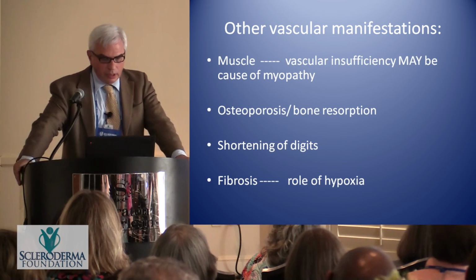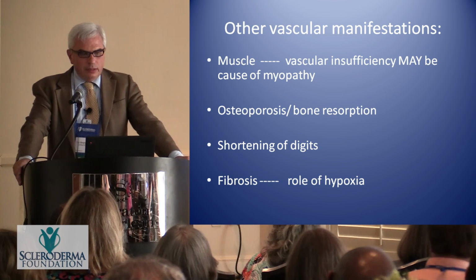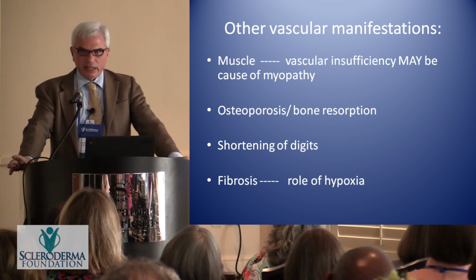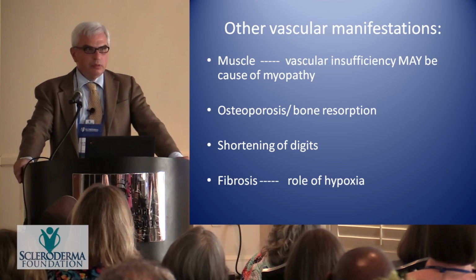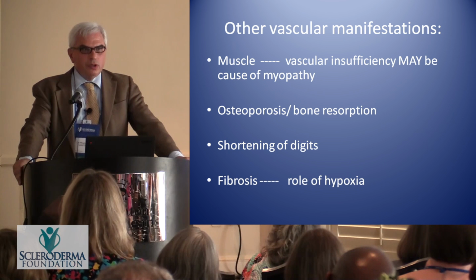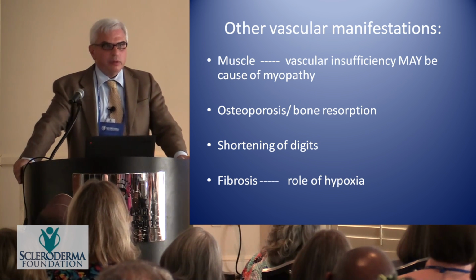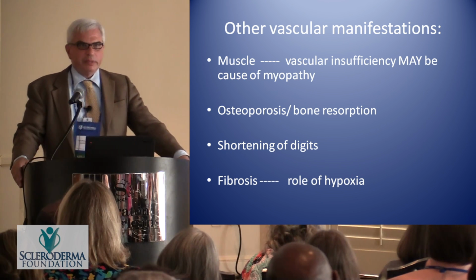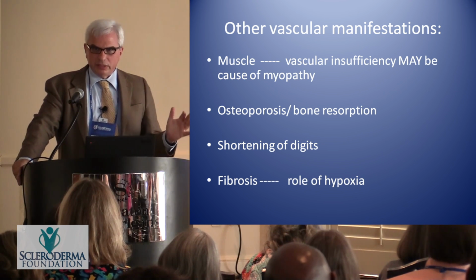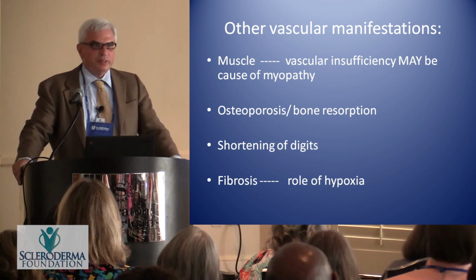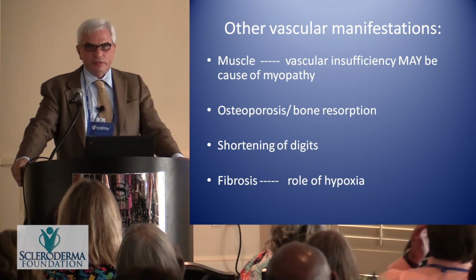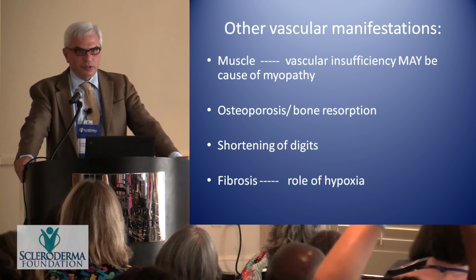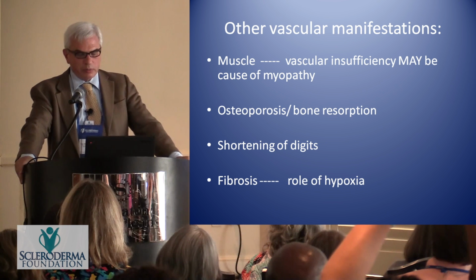Okay, so there is a myopathy of scleroderma. Scleroderma can overlap with polymyositis. That's an inflammatory muscle disease. But there are other individuals who develop a non-inflammatory myopathy, that they can get proximal weakness. Their muscle enzymes may not be elevated as they would be when there's muscle injury or inflammation, but they may have difficulty getting off the toilet, getting off a chair, climbing stairs, and it's not due to joint pain, but it's due to a weakness in their thighs or weakness at their upper arms.